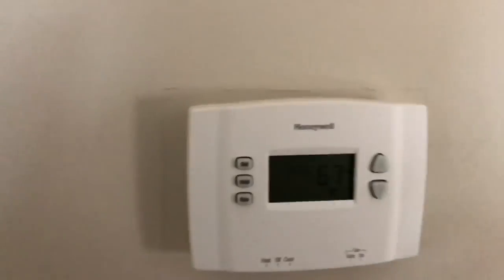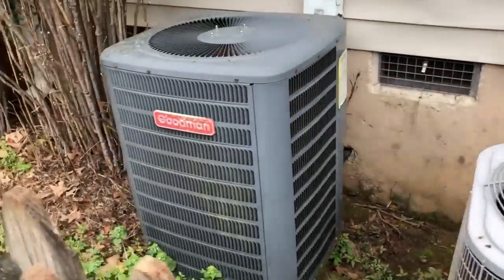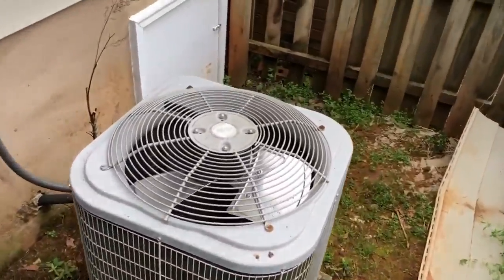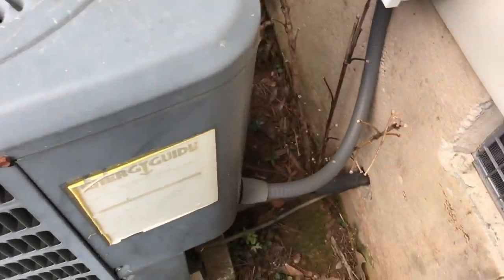It does come on and blow. It just blows warm air. So we heard the fan start immediately. Thought I heard the death buzz coming out of one of these. Sounds like it's the Goodman. I heard the compressor try to start.